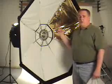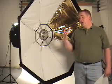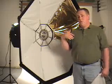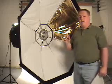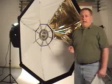You would use the gold if you want to warm up the skin tone of a person, or if you were shooting in a sunset hour and you wanted your flash to match more of the natural light that's going on at the time. You use the silver side, it's going to add a specularity to the light, which means that if you have something that's metal, it's going to add a little bit of a shine to the reflections that are coming out of it.